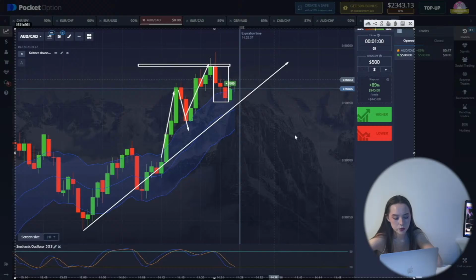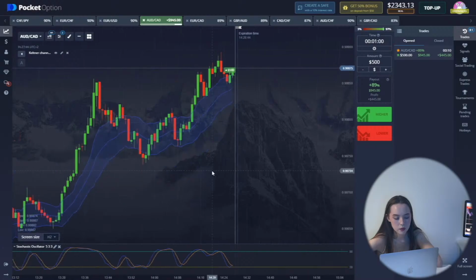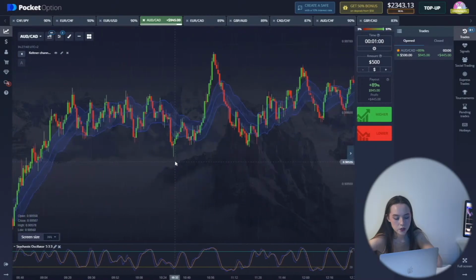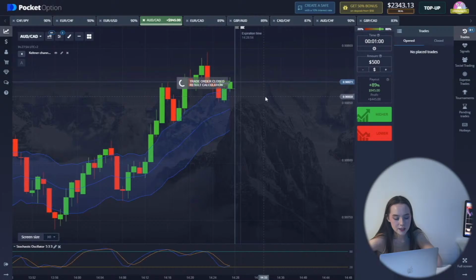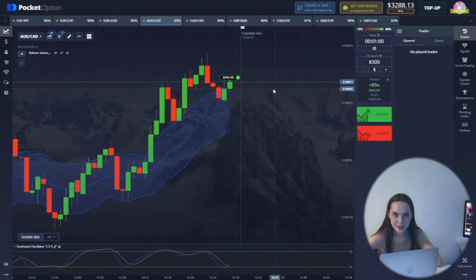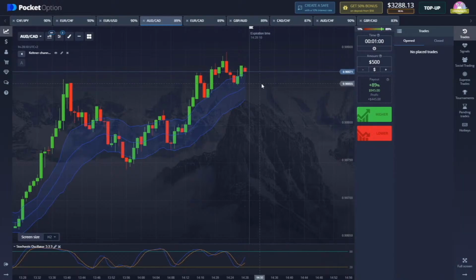So the movement should continue its upward direction. Then the deal should close in a plus. Also, on the entire chart we see a strongly upward movement. There is only 1 second left and the deal goes into a plus. The balance is $3,288. I think we'll finish with the result and can withdraw the amount.